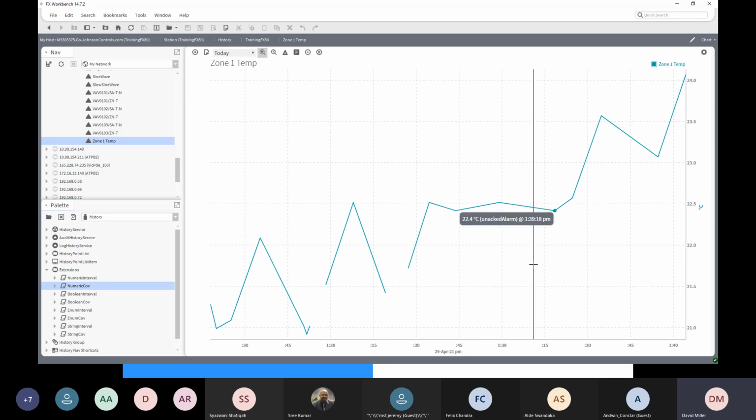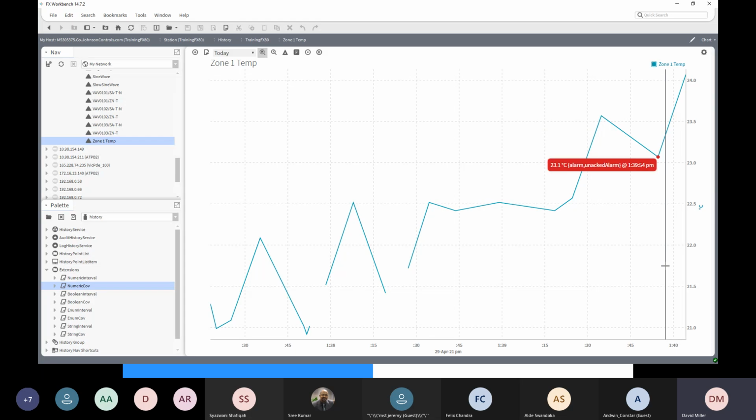Oh no, it's recording it every 0.1 degree.